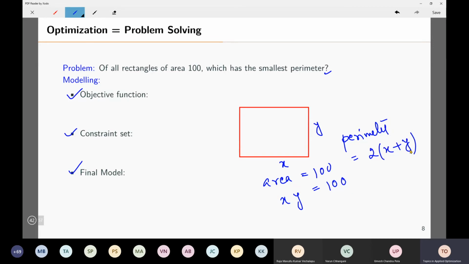So if we try to write down the optimization problem, because it is asking for the smallest, it's like a minimization of the perimeter subject to the area is 100, right? So we can now write down, it is not yet in the full form. So let us write, but this is how we do. We go step by step, right? So what we are supposed to do is minimize the perimeter. Perimeter is 2 times x plus y and subject to area being 100, which is xy is 100.